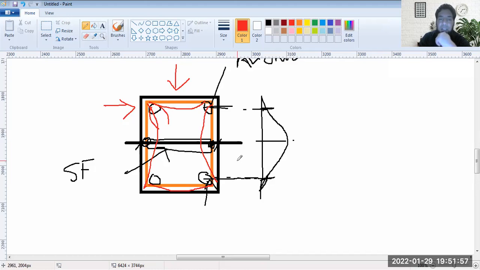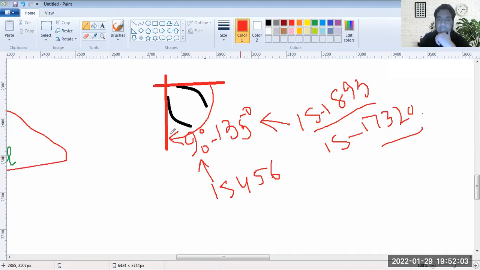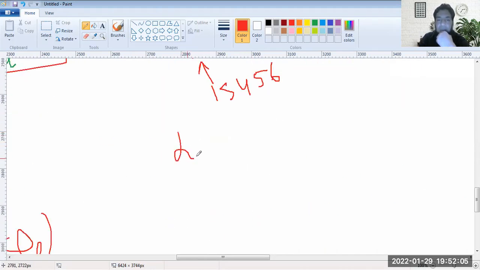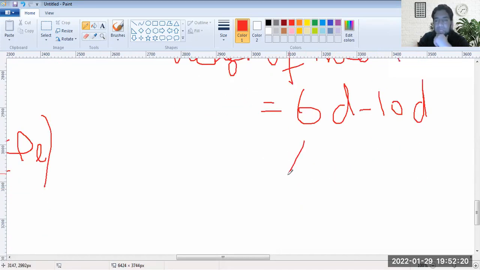Then there are considerations for hook का length. Hook की कितनी length होनी चाहिए? The length of the hook has to be 6D से लेकर 10D तक. Now, as per IS 456, 6D you can take.